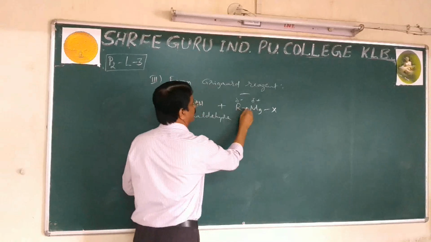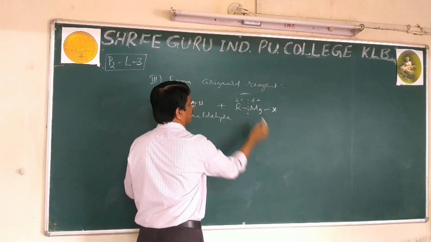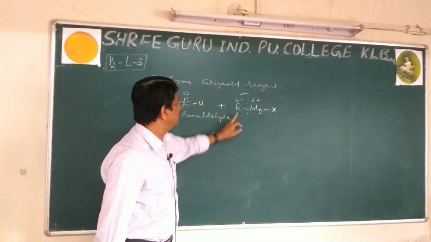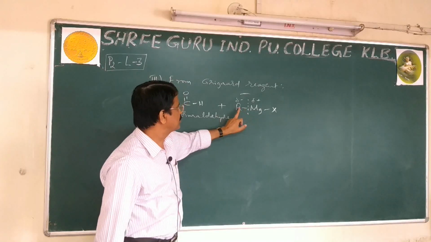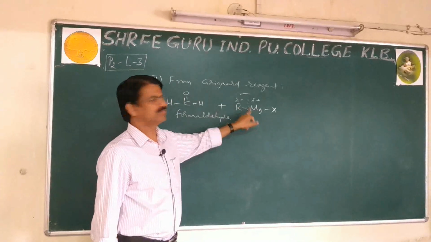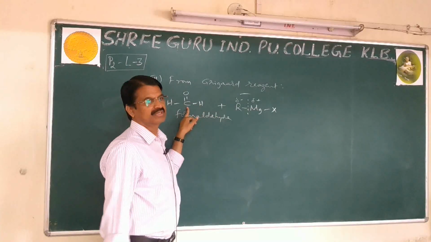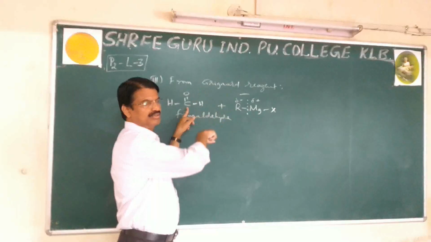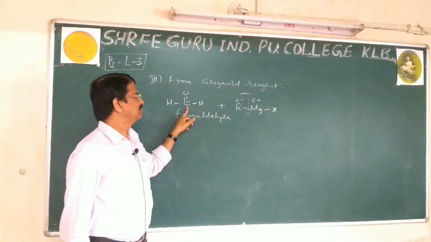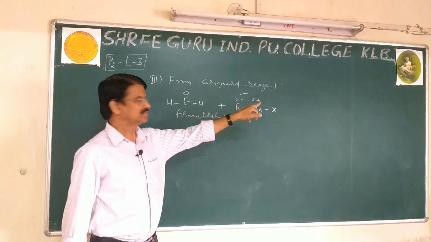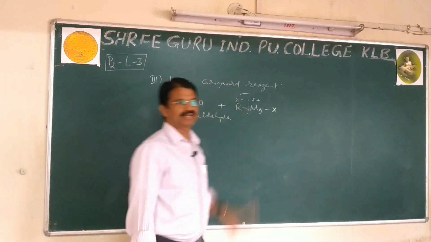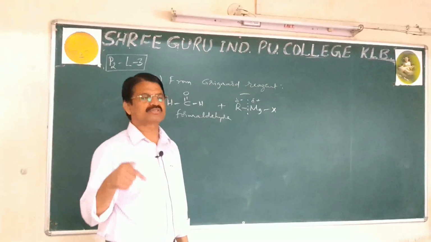But actually during the reaction, the bond breaks between R and Mg, but the bond shifts towards R, not towards Mg. Therefore R is negative and Mg is positive. But when it adds to the carbonyl carbon, then what do you get? The addition product is obtained, and that addition product is also said to be an adduct.